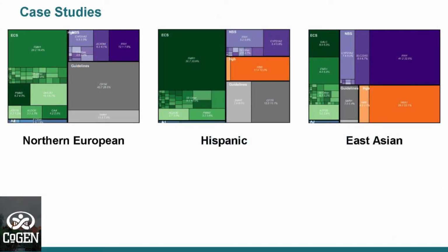This is a little small, but I think the thing to look at is the breakdown of the differences. The reason I put it in was just to show you that among different ethnic groups, the breakdown of different disorders is different. So it's not just that detection rates are different, but it's actually different disorders that are more prevalent in one ethnic group versus another. That's why trying to design ethnic-derived screening is so difficult, and pan-ethnic screening is much better at covering this type of screening in a universal way.